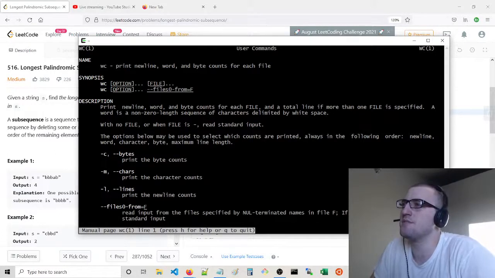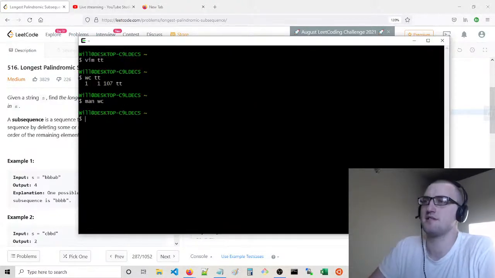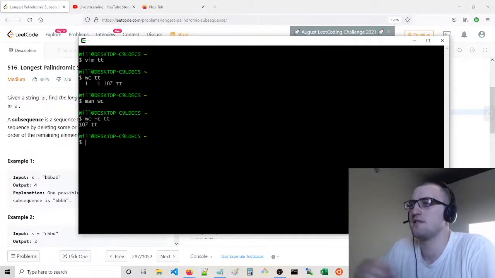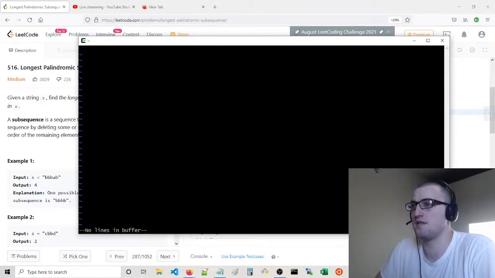Print new line word and byte counts. We want byte counts, so C bytes. 107. Okay. So we're gonna add something here that has 1,000 bytes, or 1,002 bytes.